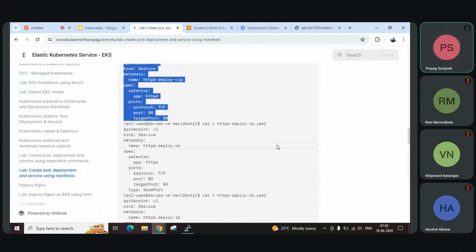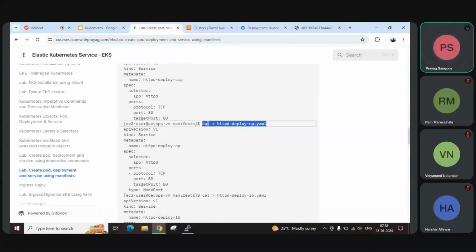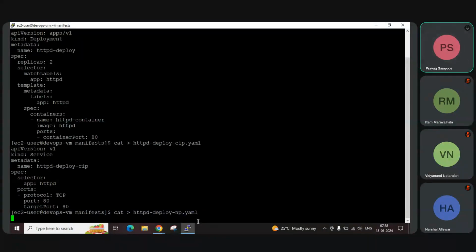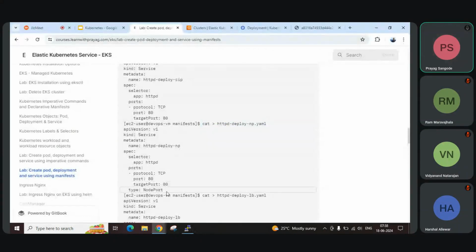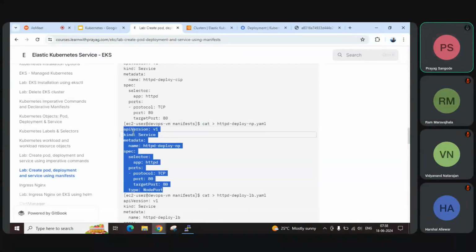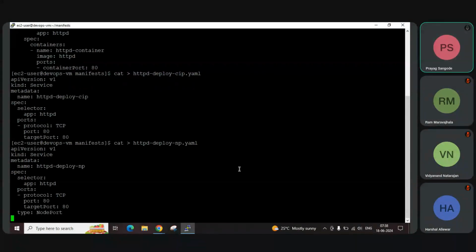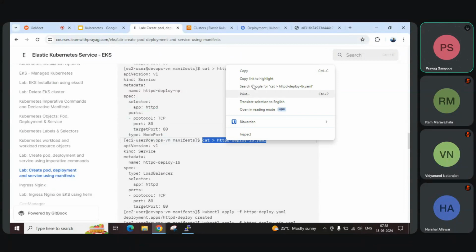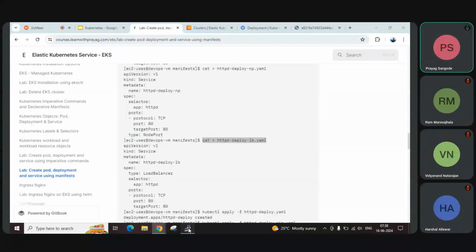Next, create the node port. Then the load balancer.